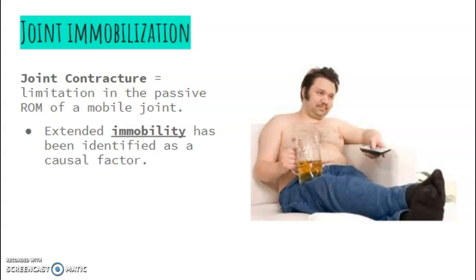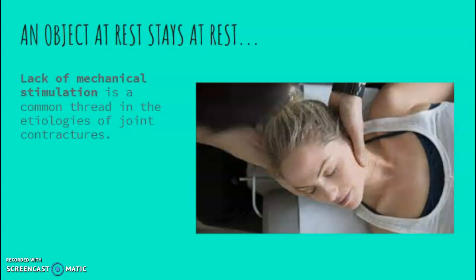So extended immobility has been identified as a causal factor. Like this guy on the right here, a lot of our patients aren't moving a bit, and neither are their joints. When prolonged immobility is the initiating factor, the mechanical properties of the healthy connective tissue of the joint will be altered negatively. So joint contracture affects the essential function of movable joints by limiting movement and mobility, resulting in a negative impact on essential daily activity and healthy lifestyle.